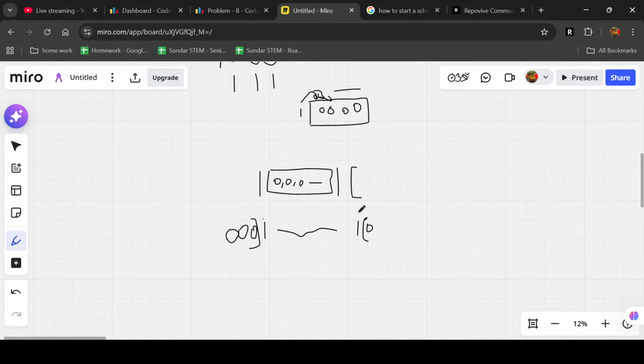Because this is the one which is going to make all these zeros into one. So the number of operations it will take is actually four.